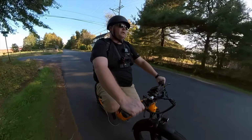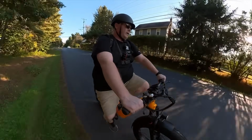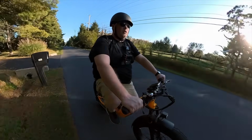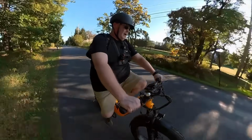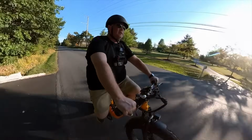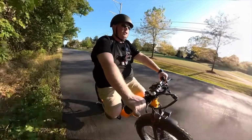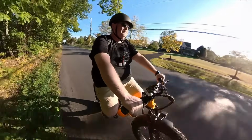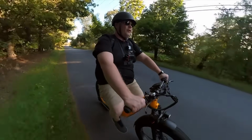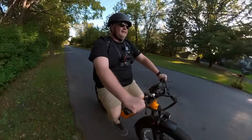most of the videos and reviews that I've seen on this bike, when they take the bumper off, they're also taking off the rear cargo rack. But I like having a rear cargo rack in the event that you've got to run some errands, you want to throw something on the back, you can. Having that rear cargo rack is nice. And in order to have that rear cargo rack, I believe, I'll double check, but I believe you have to have the bumper on.